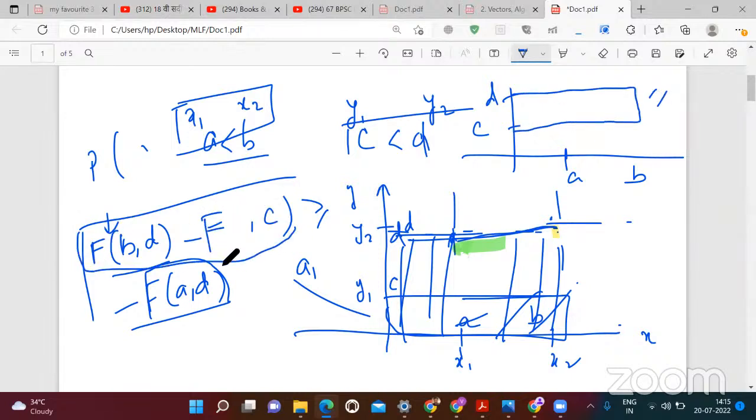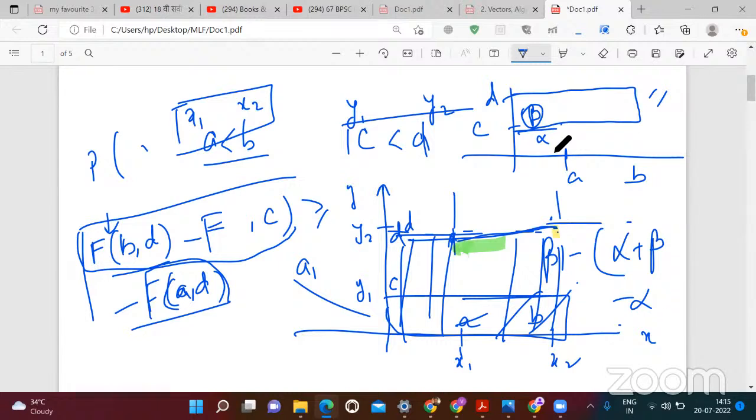Yes, that was okay. And now we are reducing F(a, d). So for example, this has some alpha value, and this has some beta. What we are reducing is alpha plus beta, but we have only alpha, right? So if we are reducing, beta minus alpha plus beta, we will be left with minus alpha.